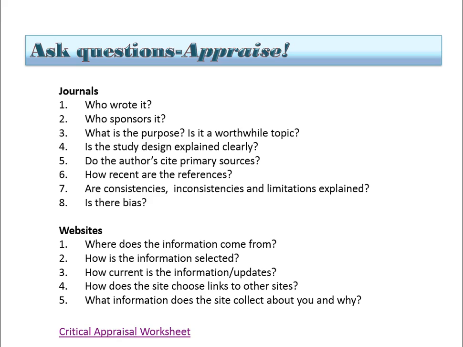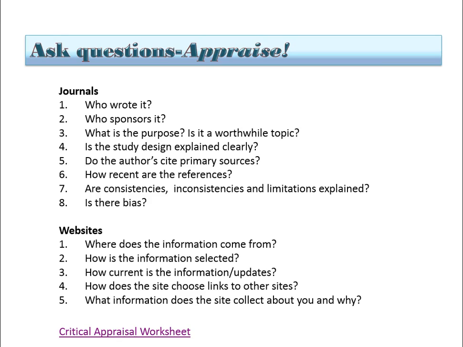So overall, you want to ask questions when you receive your results from your search. You might be filling out a critical appraisal worksheet that's given to you by your instructor, or in general, you may just want to ask some overall questions. So in looking at journal articles, who wrote the journal article? Who sponsors it?